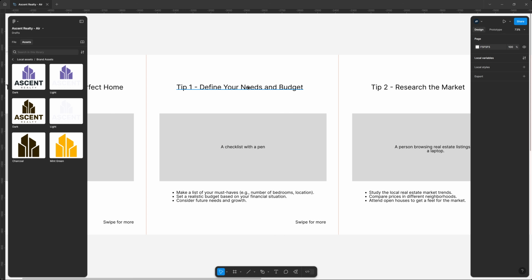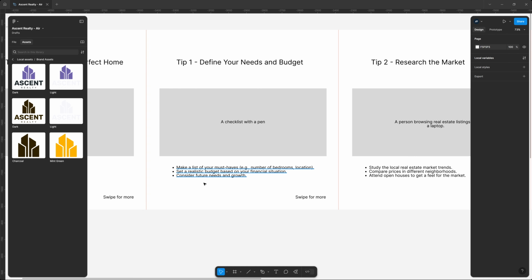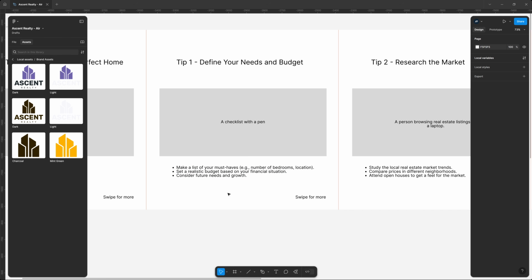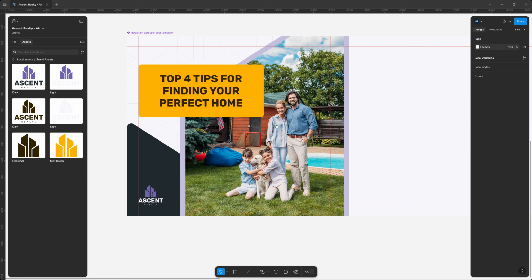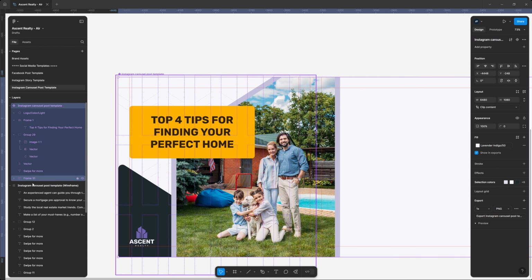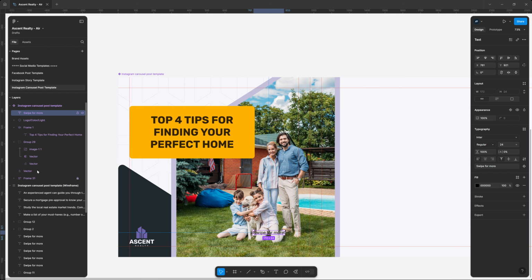So the second one, it has a title, an image, and I just added a description of the image here that would work. It doesn't necessarily mean that we need to use an image that shows exactly this. It's more of a guideline, basically. And we need a way to display a bullet list with this information. Oh, I actually forgot. There is a swipe for more text around here somewhere. There it is. So that needs to be placed over everything else.